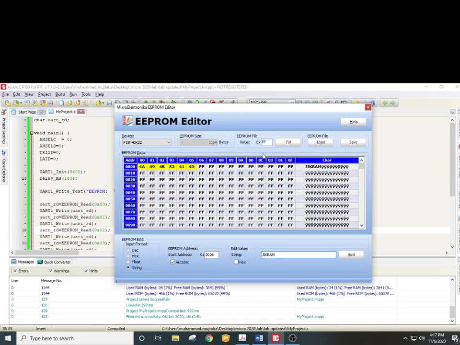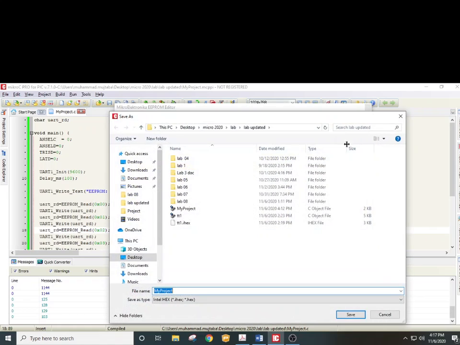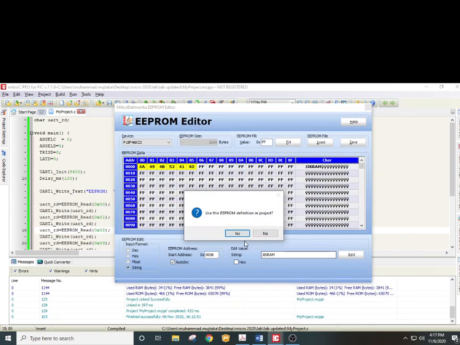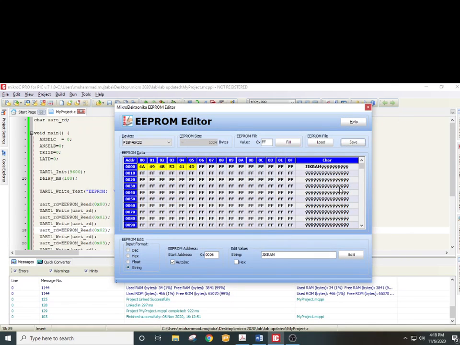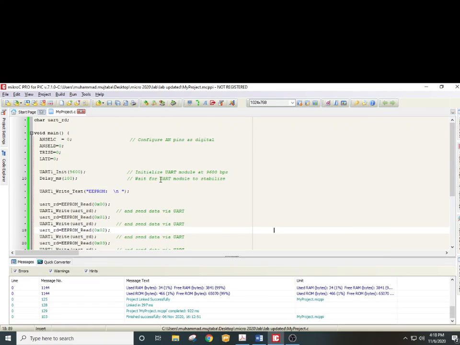The first six addresses you can see over here, it's written GCOM, and the value shown over here is the ASCII of those characters. So save, save to my project, and use this EEPROM definition in the project. Then close it.